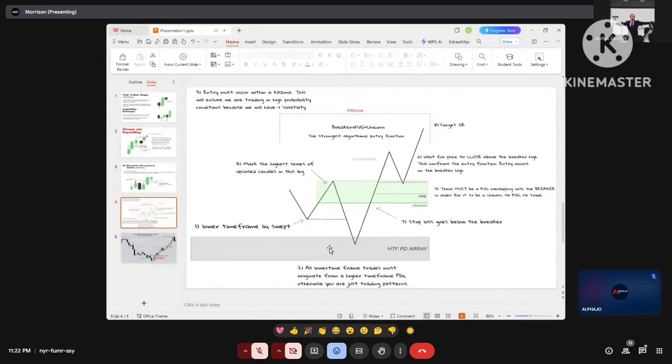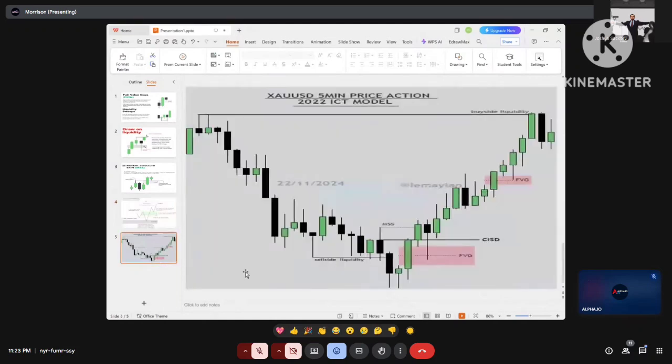Please, this is very, very important to me. The sweep should happen either prior to the fair value gap or inside the fair value gap. I've mentioned this multiple times because it's very important. I've made mistakes whereby I used a sweep that wasn't prior to it, a low that isn't even near the current structure. The low should be in the current structure, not some structure far away. It should be prior to the fair value gap.